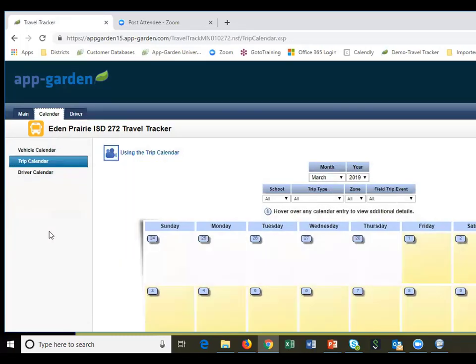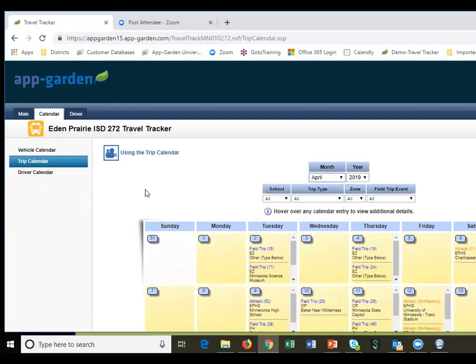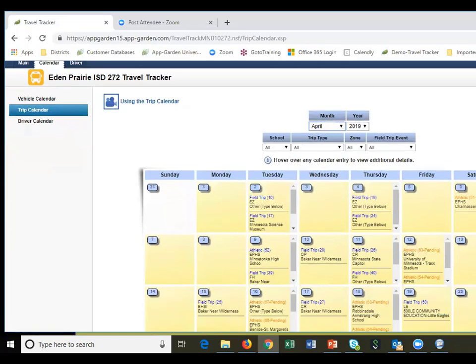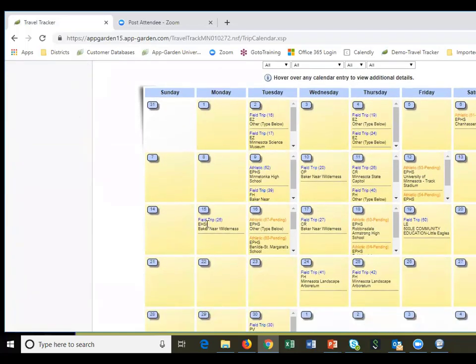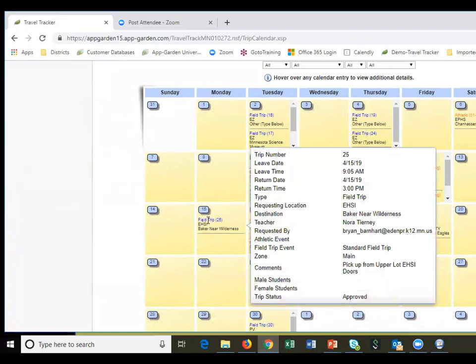Yes, right. And remember, you want to look at the trip calendar. That is one of the things. It does default to the vehicle calendar, but until there's an assignment, you won't see it on the vehicle calendar. So you always want to take a look at the trip calendar. And then when you hover over one of these, you can see some details there. And so we don't see the type of vehicle requested on this. So you will have to use the driver tab and that bid window to see that information.